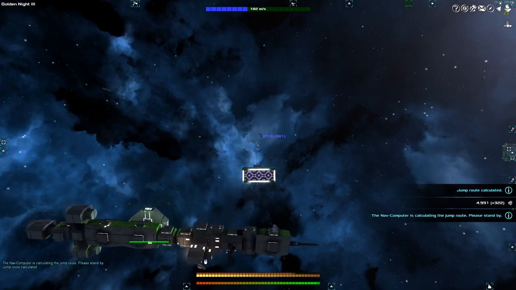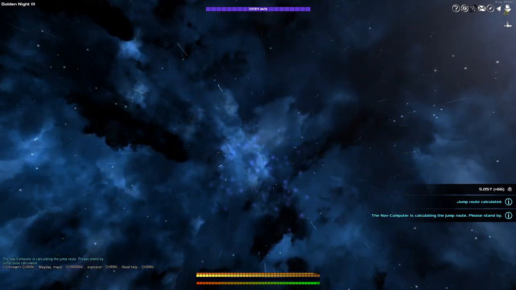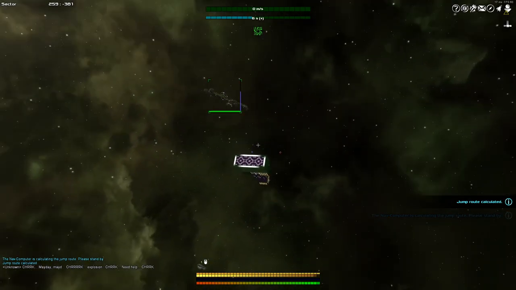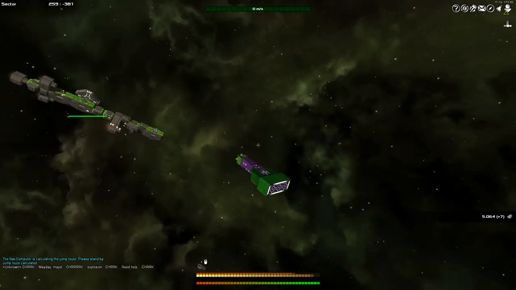Jump route calculate. So we fly towards this and get up to full speed. Then I press space, and then do I hammer? No, I just hammered space a few times, and it worked. Why was that so much trouble last time? All right, so we were here being like, hey, how's it going? What is this? You are flying through clear space. Hyperspace recharge speed is increased. So there was nothing here.